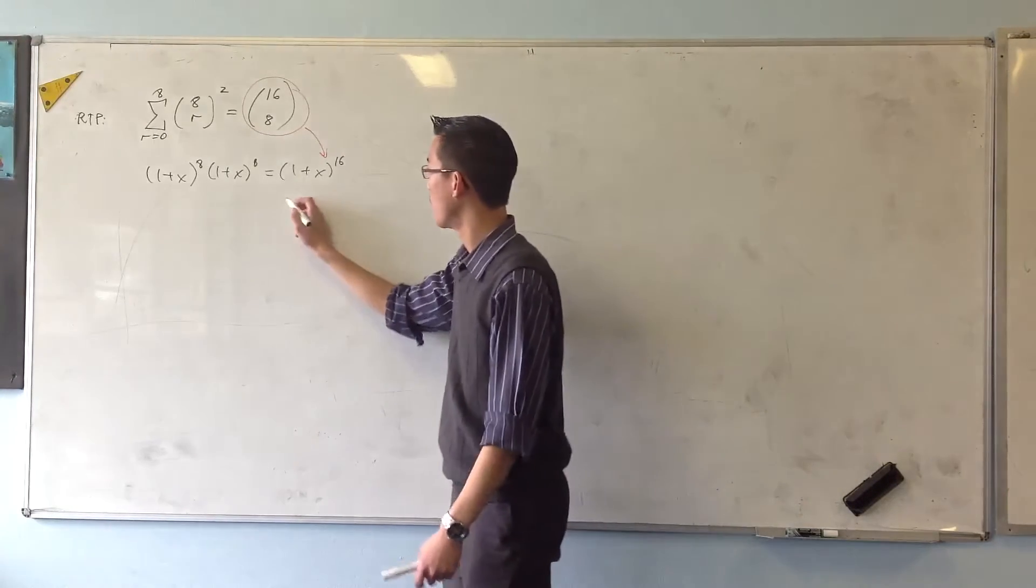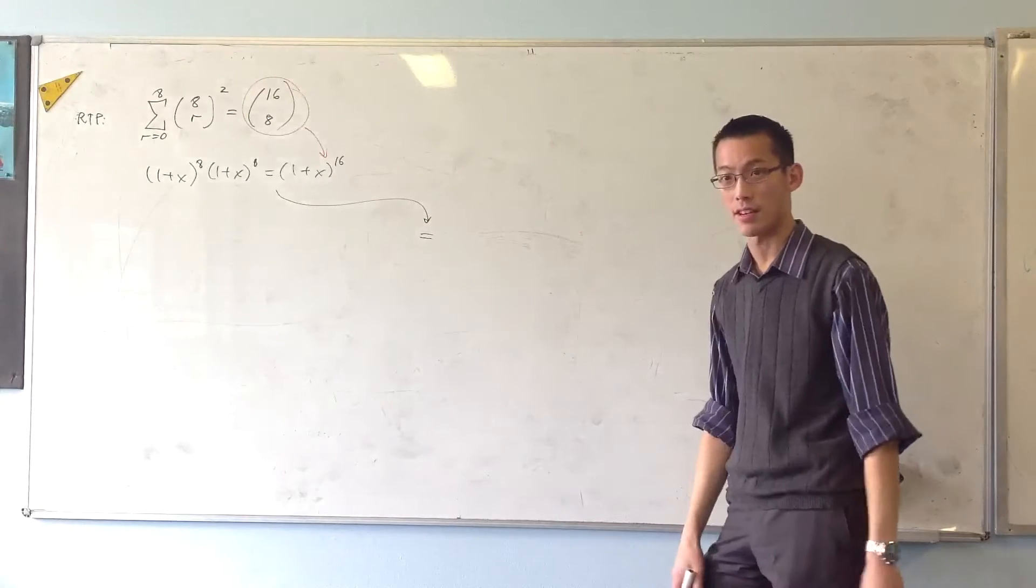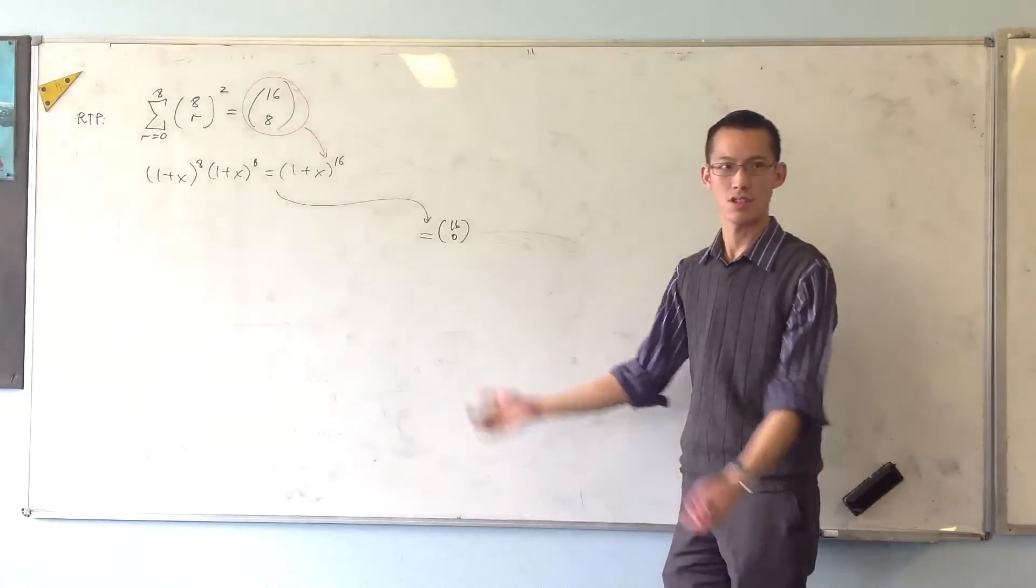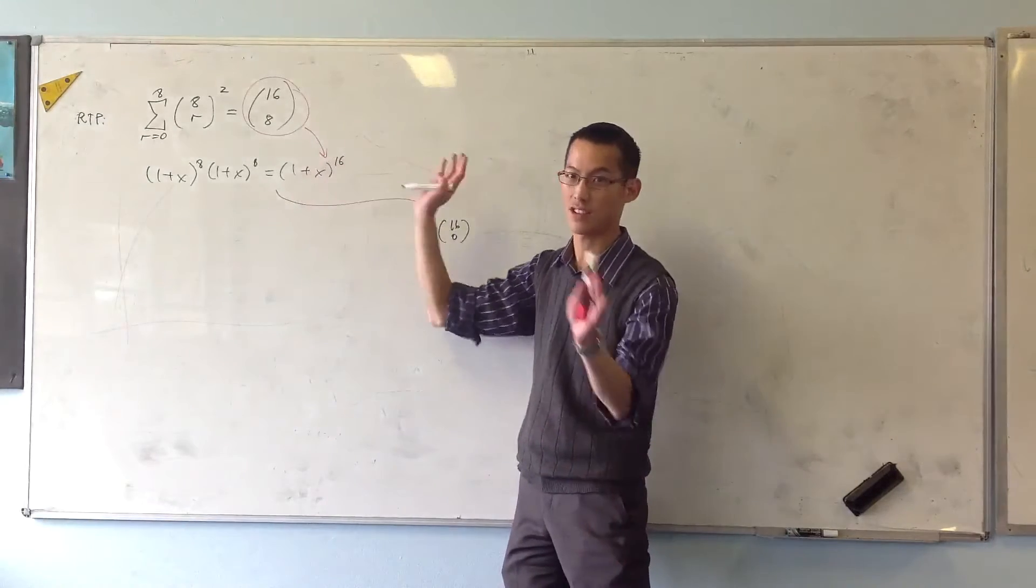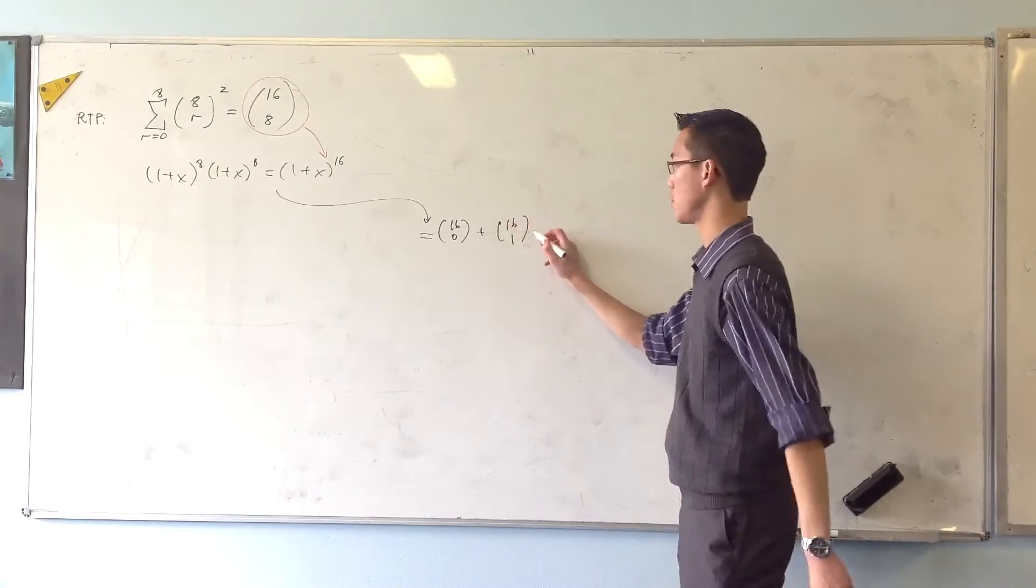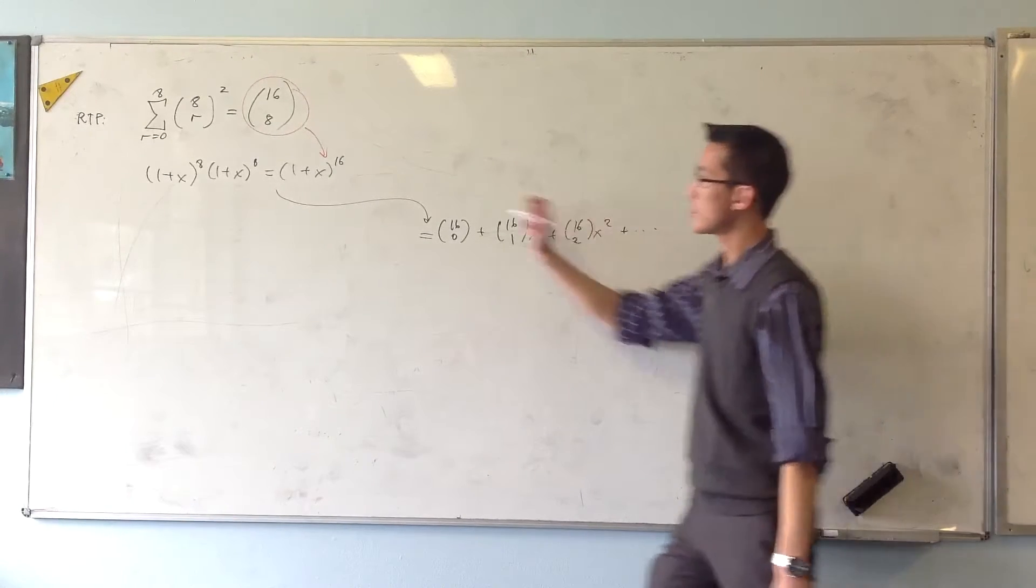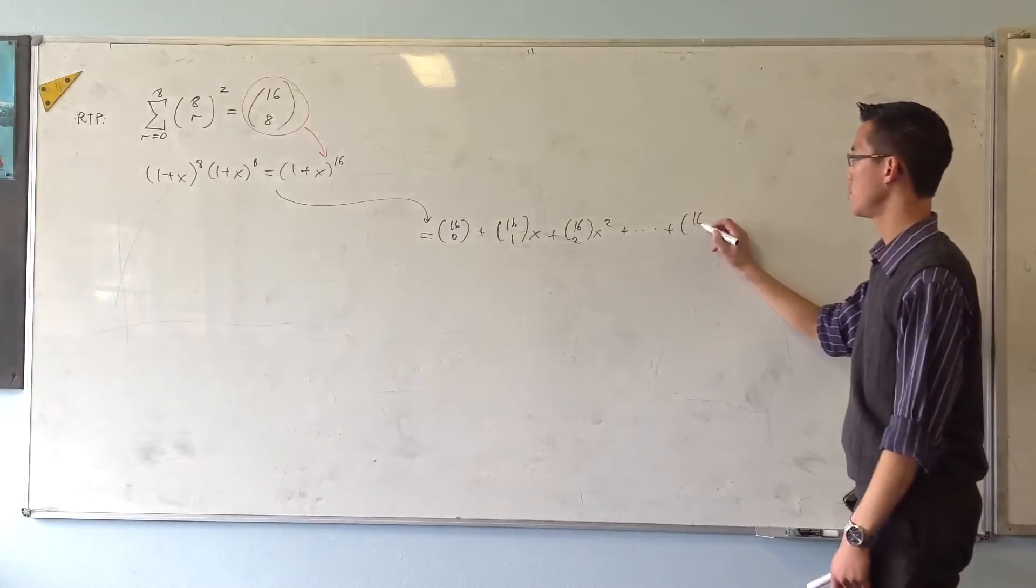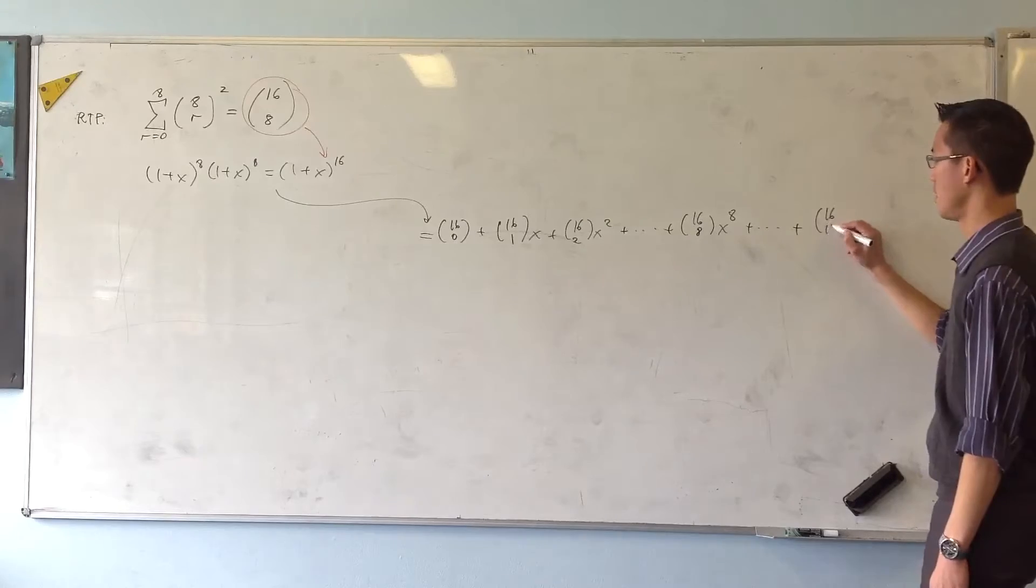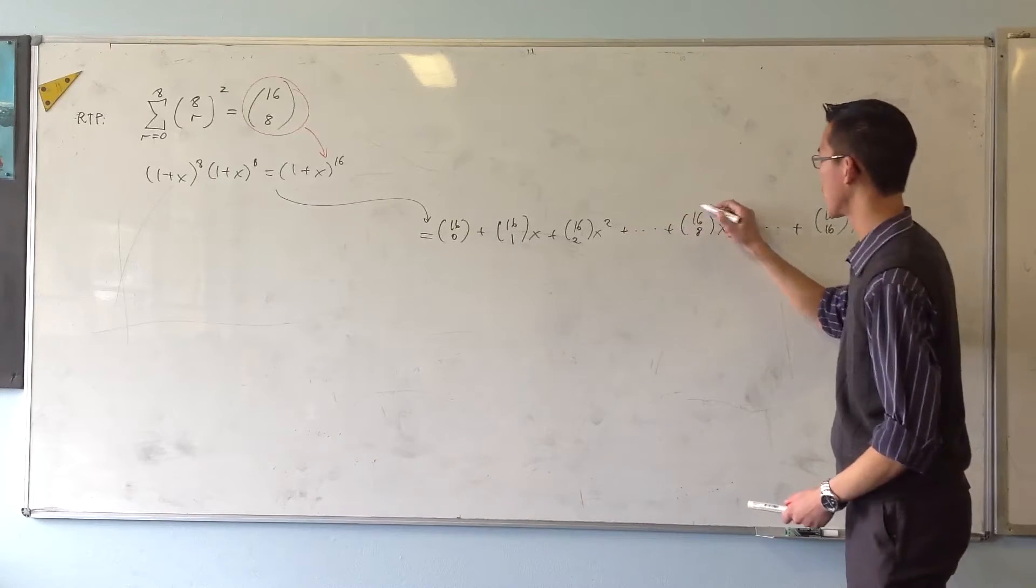Let's start to write some of it out, shall we? What do we get? I'm going to move this to the middle of the board, because that's where we need to be. When I expand our 1 plus x to the 16, what's the very first term? 16 choose 0, and then you just got a 1, and because it's always going to be 1, it's not even negative 1, I can just not worry about writing it. Next term, 16 choose 1, and the x's are going up because that's the second term. So x to the 1, 16 choose 2, x to the 2, and so on. You can see that 16 choose 8 is going to appear when I get to the x to the 8 term. Does that make sense? And that's not the last term. It does keep on going all the way up to 16 choose 16, and it'll be x to the 16. That's where we finish. So being that, I know that this 16 choose 8 is going to line up here.